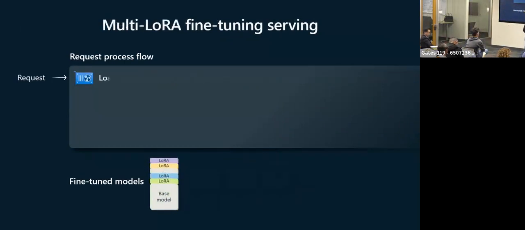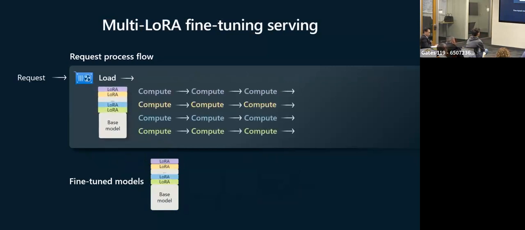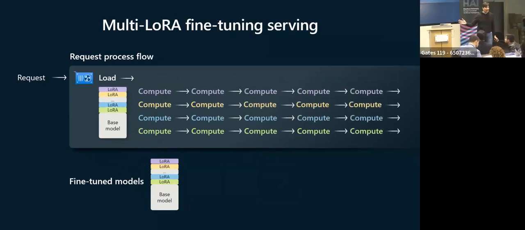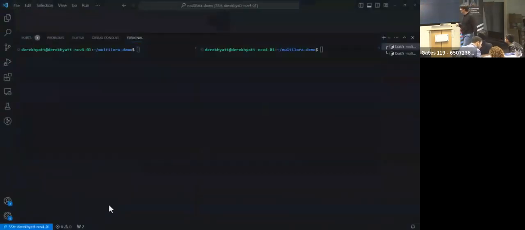What we've done is created something called multi-LoRa fine-tuning serving, where now we can load up dozens to hundreds of adapters on the same GPU. So it's being able to serve multiple hundreds of enterprise customer custom models off the same GPU using multi-LoRa. And so this is in production, where we load them up. Let me show you a quick demo of multi-LoRa inference here.